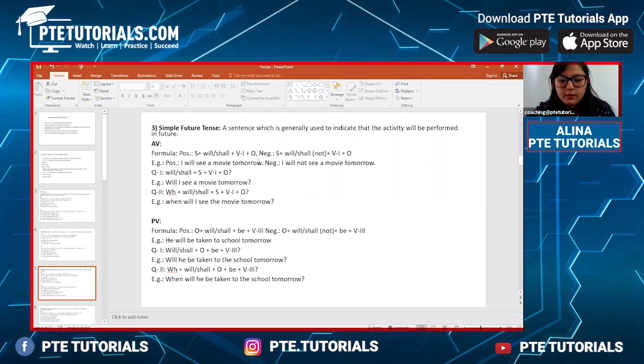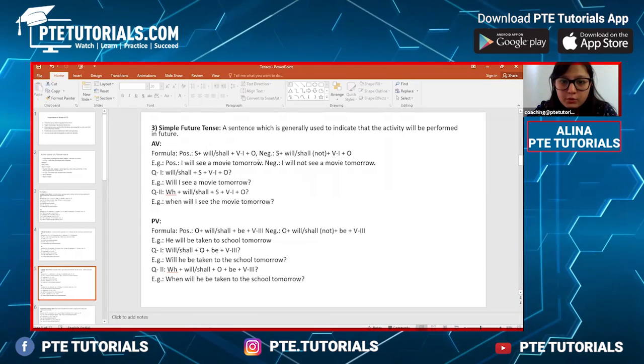If you get to notice after these 3 tenses, then you will see that we are learning many of the formats together. If I'm remembering the active voice formula, just simply learning the formula, that is subject will/shall verb 1 object, then I will also be able to learn question 1 and question 2. How come? In the formula, subject will/shall verb 1 object, to make it a question 1, I simply shifted will before S, that is my subject. So I'm making question 1.